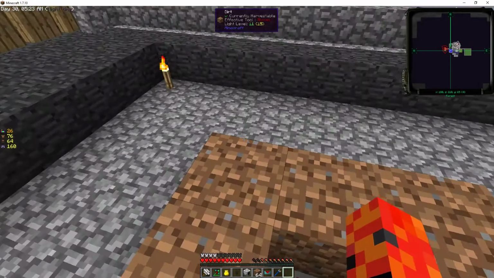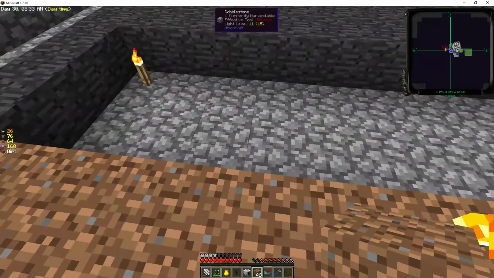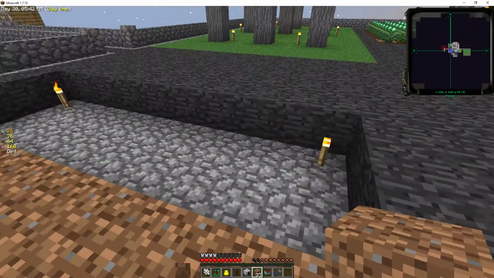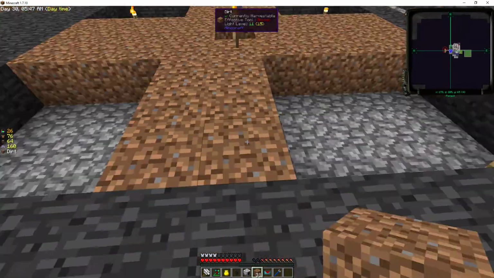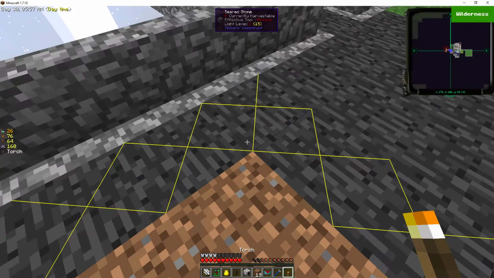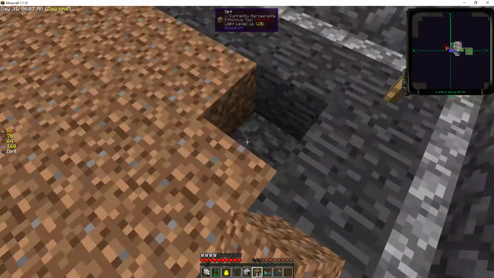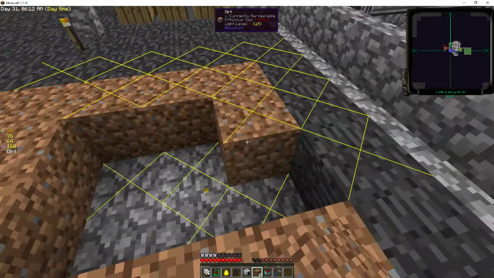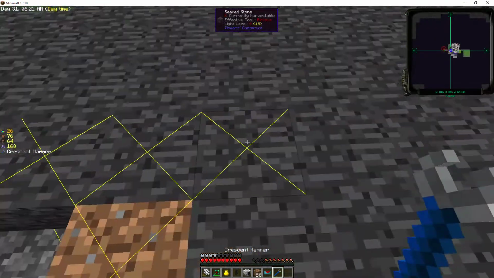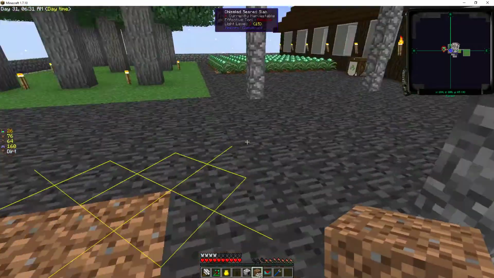Okay, might as well put this here for now. I don't know the range, so we'll figure it out. That there. Here. This here. Oops. I lost the torch. Oh well. Ha ha. Just snatch this one.